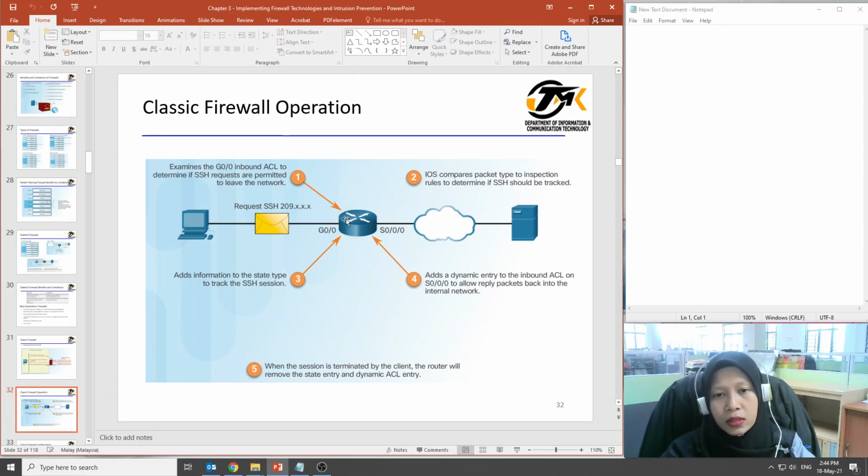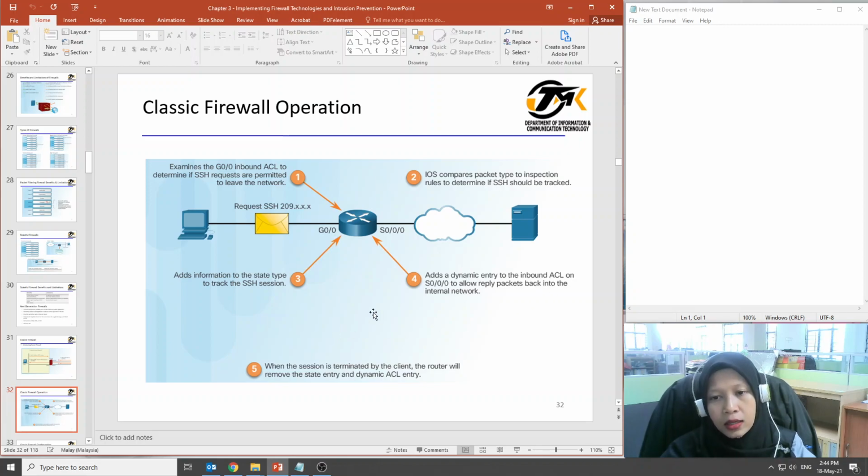They have firewall rules here. Then it will determine whether the SSH should be tracked or not. Then it will add information to the state table of the SSH session and add a dynamic entry to the ACL.